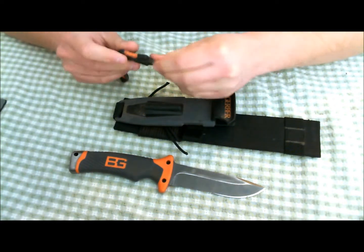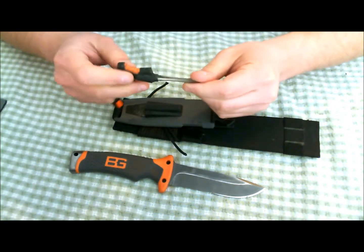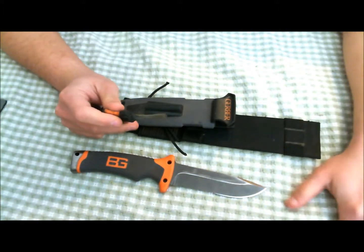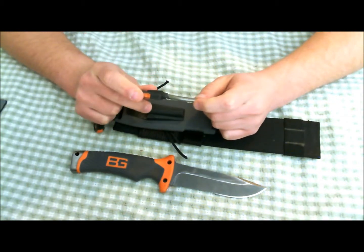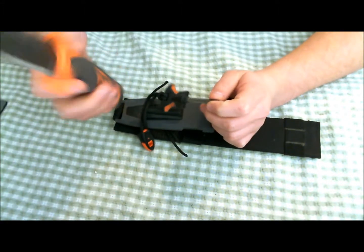Actually, it's kind of weird. I actually left this out in the middle of pretty harsh weather, for I'd say maybe 2 weeks, just sitting out there in pretty cold, snowing weather, and the blade's fine. It's kind of dirty, but hey.